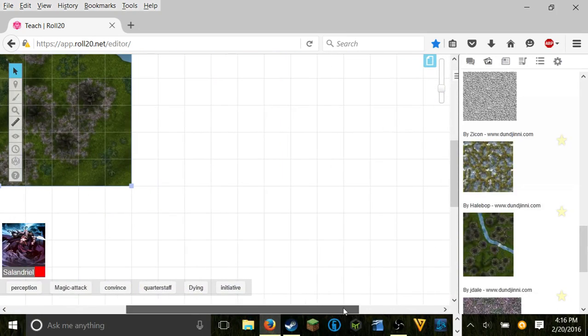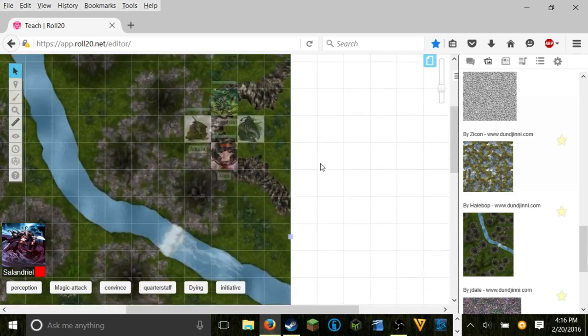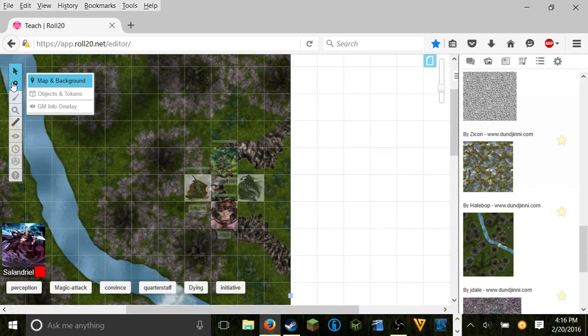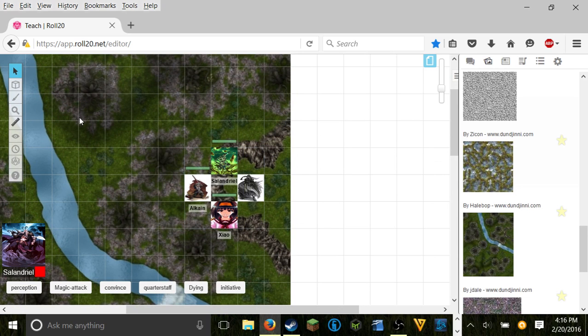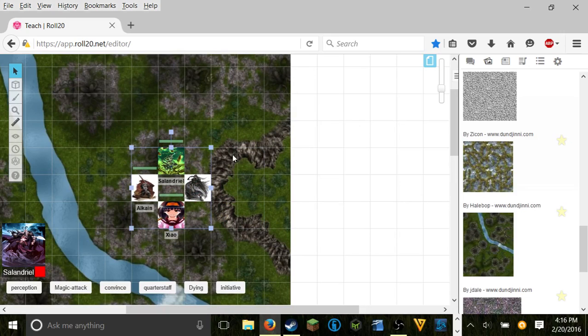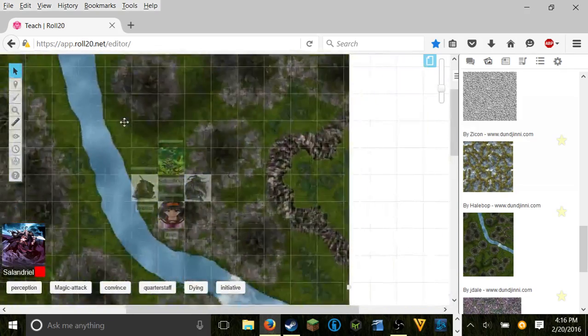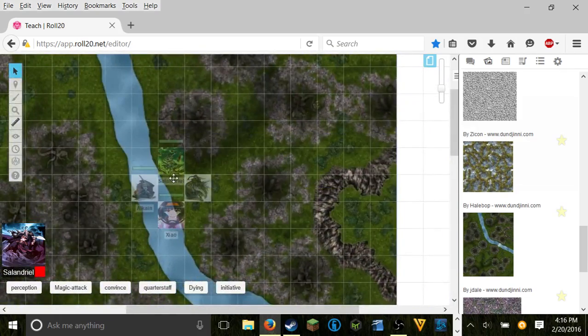So these can be resized anything you like, and anything on the objects or token layer is always in front of it. And the point of having different layers is you can select these things or anything you like, but you cannot select anything on the map layer right here, no matter how many times you click. Or in the map layer, you can select this, but you cannot select the tokens no matter what.